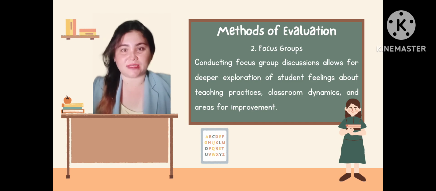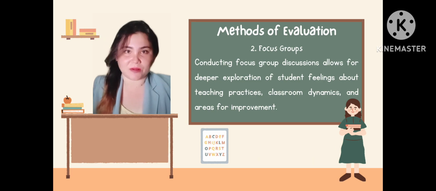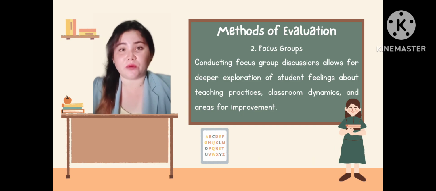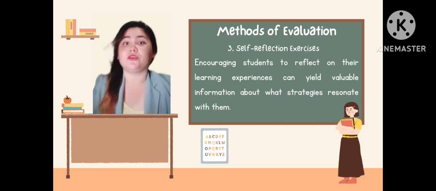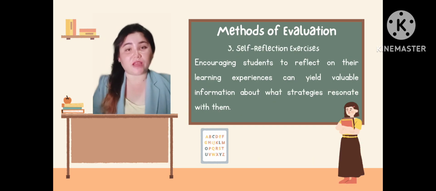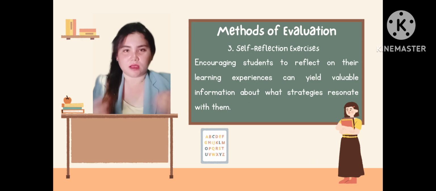An example of this is a teacher might organize a focus group to understand how students feel about a new teaching method introduced in the class. The second example is during a focus group, students might discuss their experiences with group projects and suggest ways to improve collaboration and fairness. The third one is self-reflection exercises.